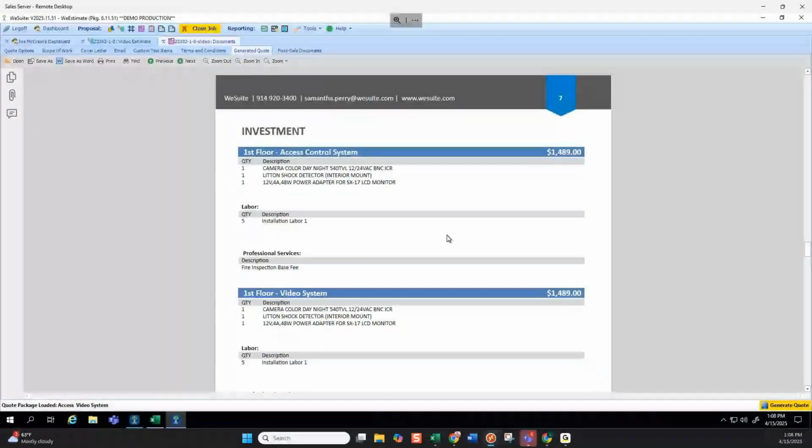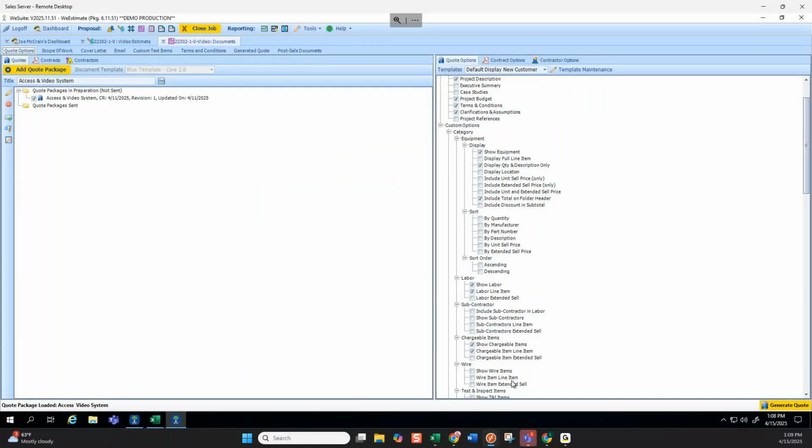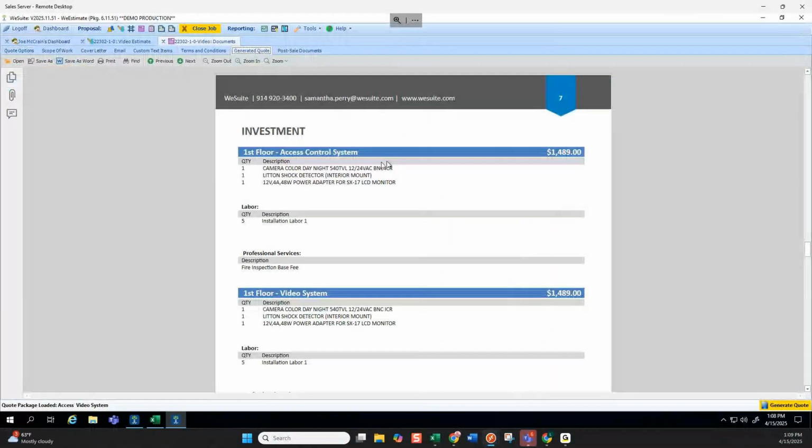So you can see immediately how if I didn't just want to say video system for the whole building, I wanted to break it out between the different floors or the different buildings or break it up by door or by room, this would allow you to do that. Now I also have displaying the folder header at the top and quantity and description. You still have the same controls that you would normally have with these checkboxes. Sorry, I went to go here, but it does give you that deeper level of description for the folders.